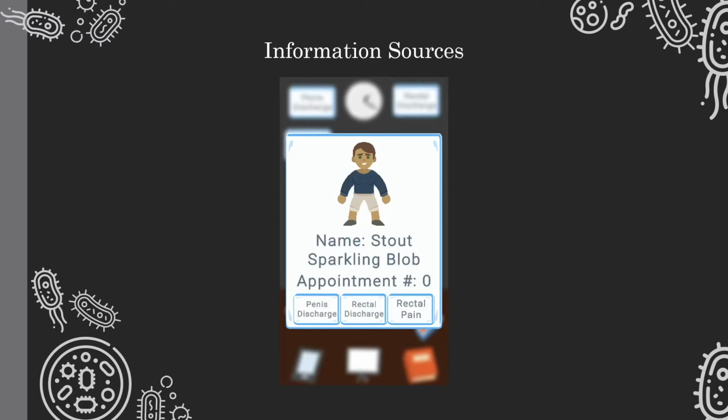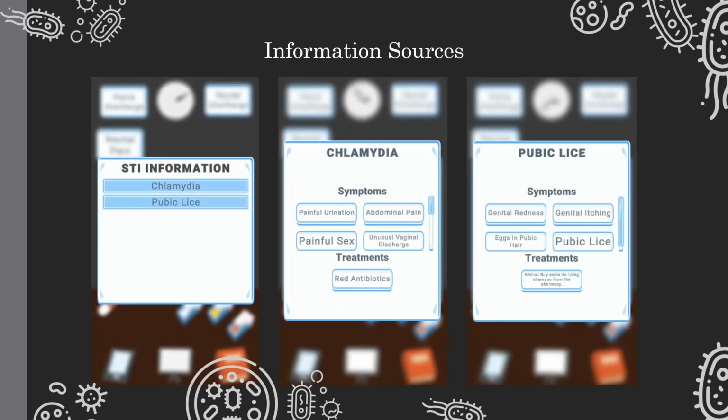The patient information pop-up shows all the symptoms a patient has presented, the number of appointments, and any previous actions the player has taken. If a player fails to treat a patient, the patient comes back at a later date. If the player fails to help after 3 strikes, they have failed the patient and will receive a score penalty.